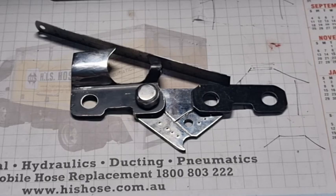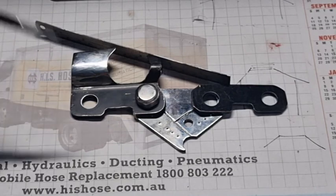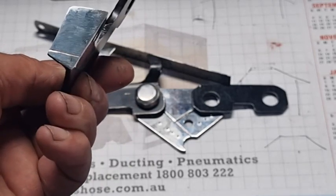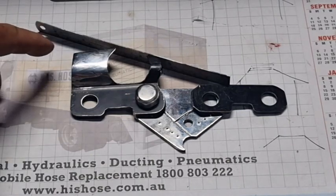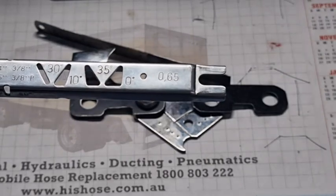I actually measured the tooth from this point to this point, and then again from the witness mark — from this point to this point. For those not familiar with the witness mark, that's a little mark on the back of the tooth that tells you that's the end of its life. A brand new tooth on a 3/8 chain is close enough to 10 millimeters in length, and normally that witness mark is set at about three millimeters, so we've got about seven millimeters of usable tooth. When that tooth wears down to about 50 percent, this type of constant gauge you really don't want to be using.